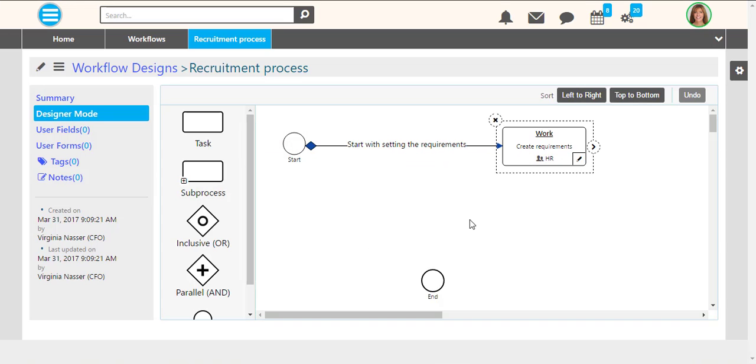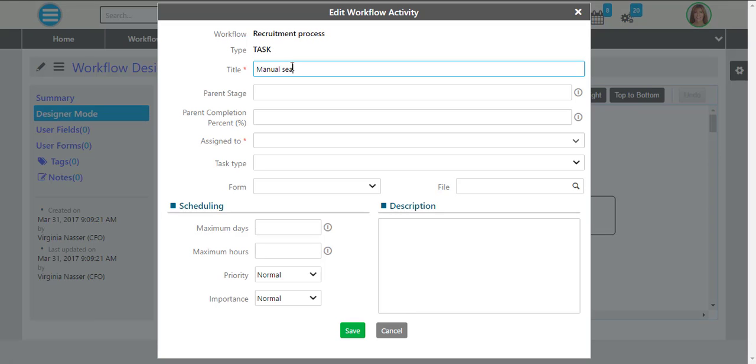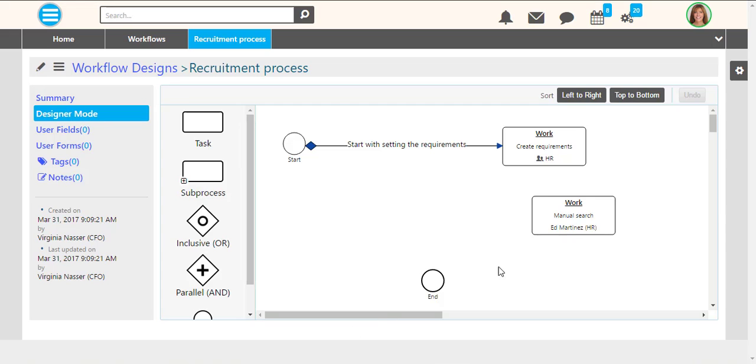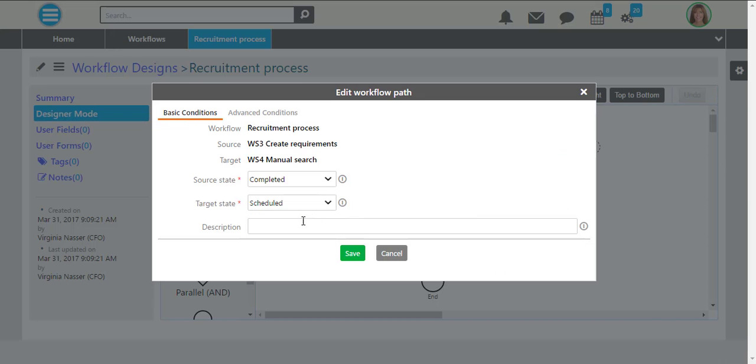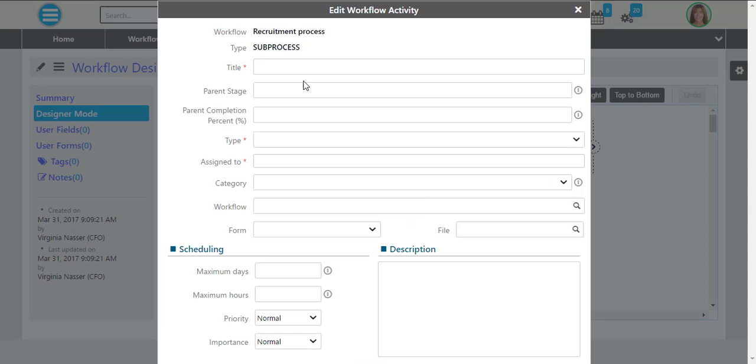Let's create another task to understand the procedure better. We will follow the same procedure and we will add a sub-process. The fields are almost the same.